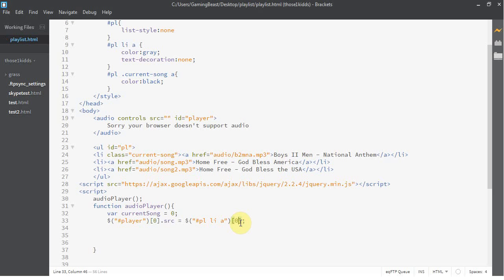Now, jQuery is smart enough to basically store whatever's inside of the href here, inside of this, which is interesting. So if I do a little alert, we're going to be doing that now and then. But if I alert this, that's going to tell us what it looks like.